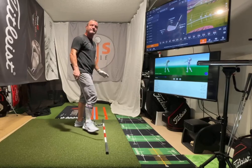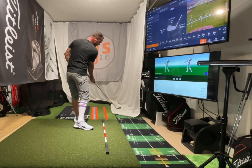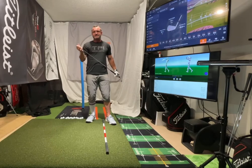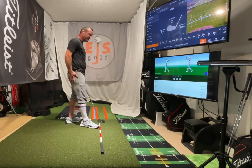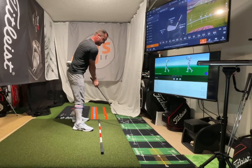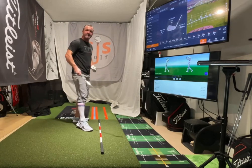Drill: here's the thing — when you're playing golf and you get here with this compression, when you eventually get to probably here it's going to break. We can't stop it — there's just too much going on, too much speed, so it's going to eventually break. But we obviously practice things differently; we want to try to exaggerate feels. As I've shown in videos before, we're going to do this: way back, a little dorsiflexion, and then come through and hit some balls, holding our wrist angle like that.